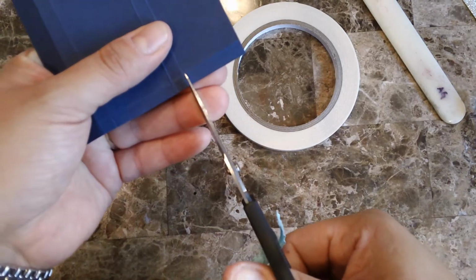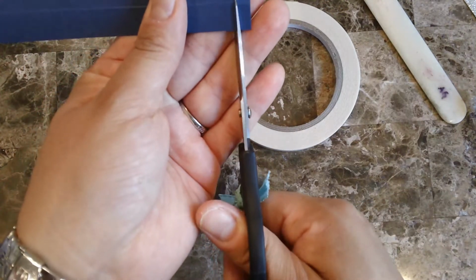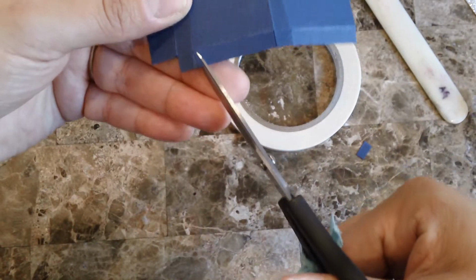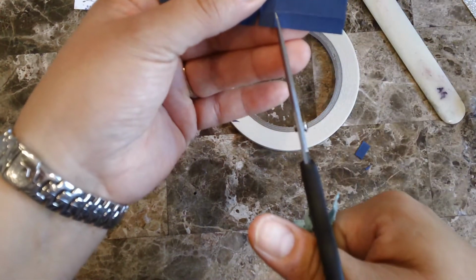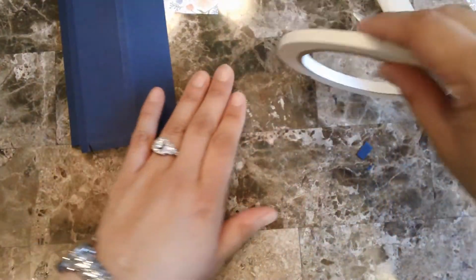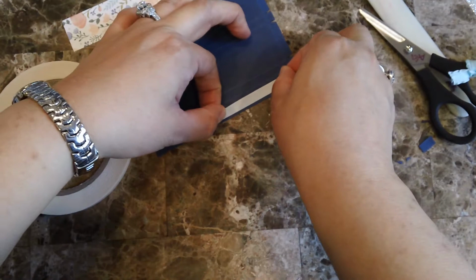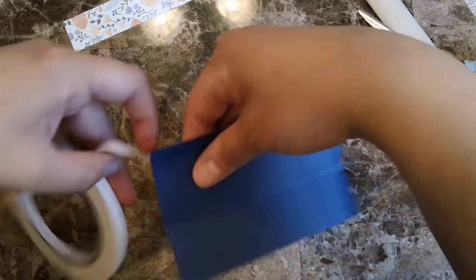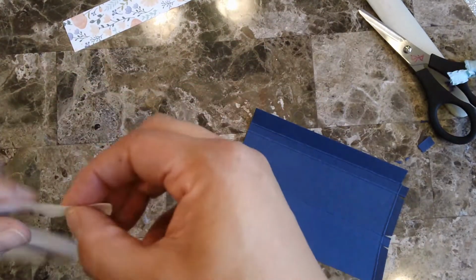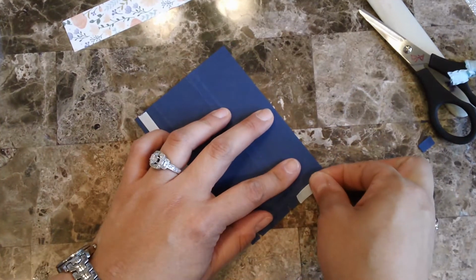I'm going to cut here and here and then here and here, and this little section you're going to take away. You don't need that one. And then as always, I'm doing little notches here. It always helps when you're doing this, especially for folding. Then I'm going to take this one, and I would have used my Fast Fuse, but anyway, let's just use the tear tape, and put a little bit more on this section.